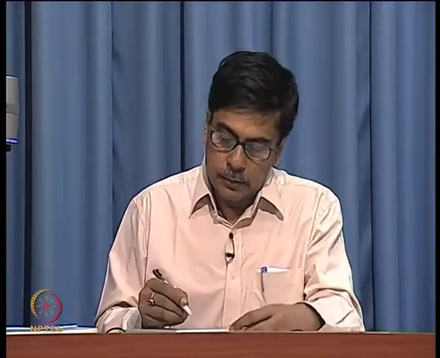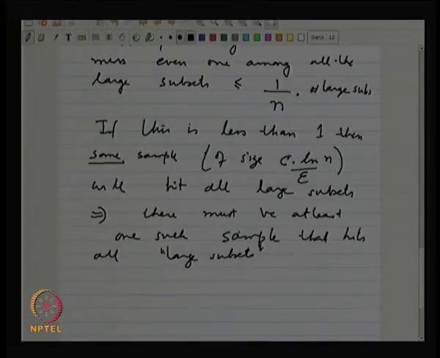When we were doing the trapezoidal maps, I said that I choose a sample, the sample defines some trapezoids, and then the unsampled segments that hit those trapezoids, I should be able to bound. It was a calculation of this form. You can go back and refer to the slides. So one such sample will hit all the large subsets. Okay, so it gives me this number, C log n over epsilon.